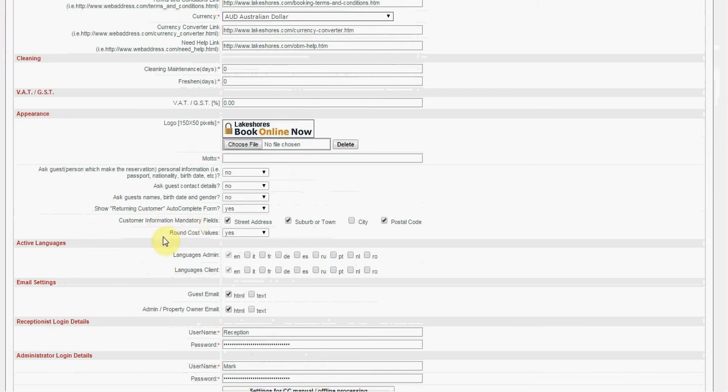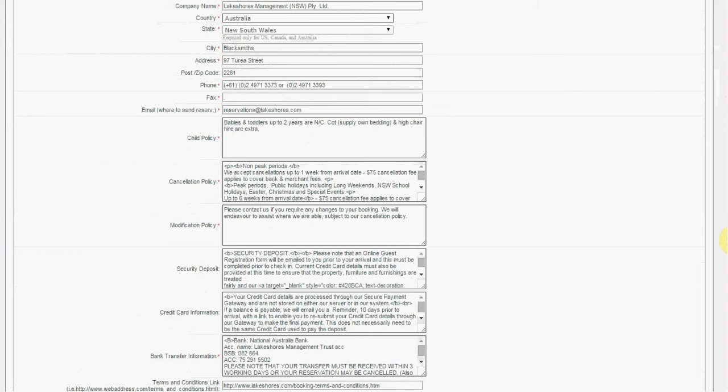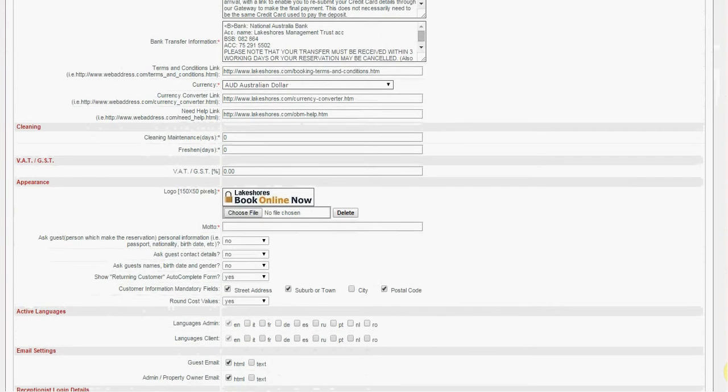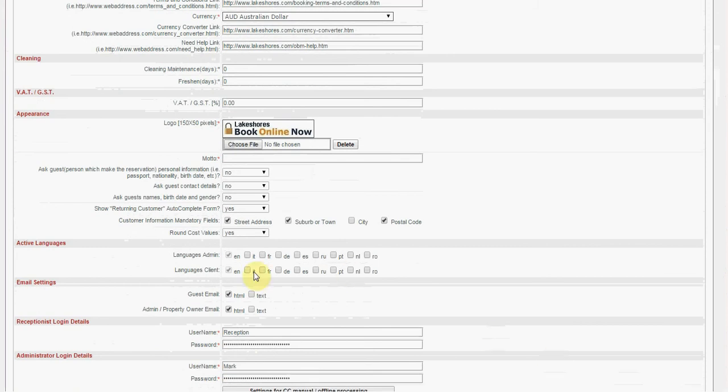It has got active languages, so you can change the languages, but in today's modern Google setup, this is possibly no longer required, because you can get Google to automatically translate into other languages if they so desire. Down the very bottom of the page, you can put in login details for your reception staff only, which means they are limited in their access as to what they can actually change within your system.